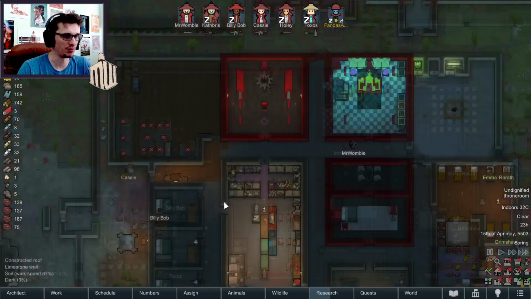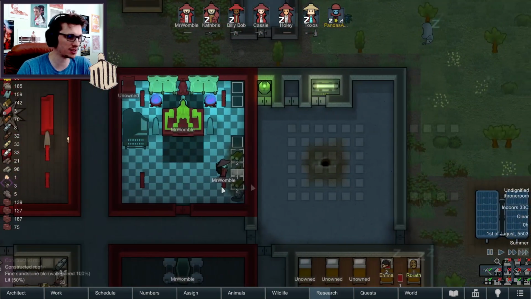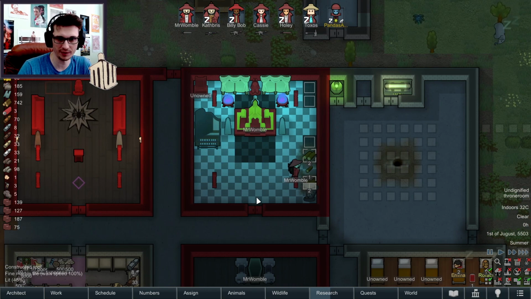Okay, we've got a few marble chunks here that we can be making. We're nearly there on the flooring for the throne room. So they started packing their stuff and getting out of your basement. Nice. Very good.